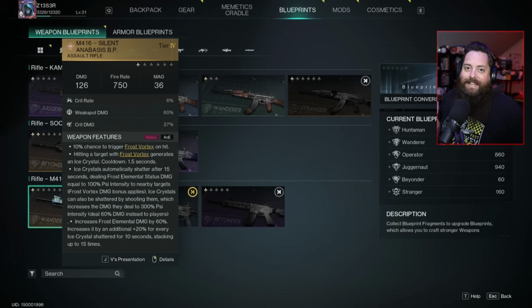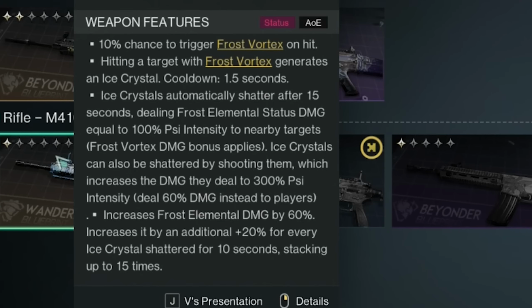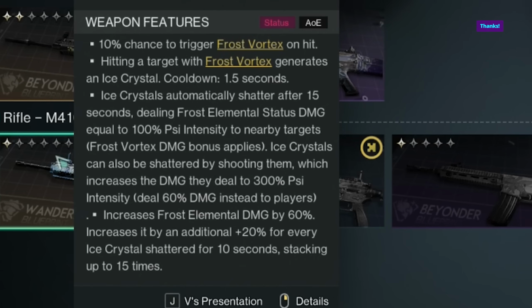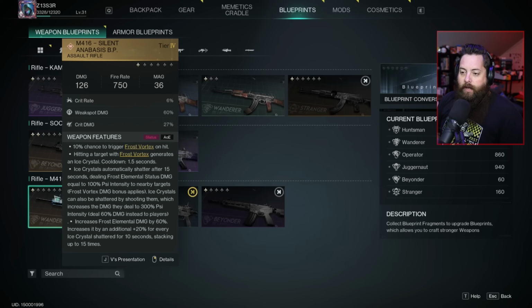Now, what does it do? Applies 10% chance to trigger Frost Vortex on hit. Hitting a target with Frost Vortex generates an ice crystal that has a 1.5 second cooldown. Ice crystals automatically shatter after 15 seconds, dealing frost elemental status damage equal to 100% psi intensity to nearby targets. Frost Vortex damage bonus applies. Ice crystals can also be shattered by shooting them, which increases the damage they deal to 300% psi intensity, and deals 60% damage instead to players.